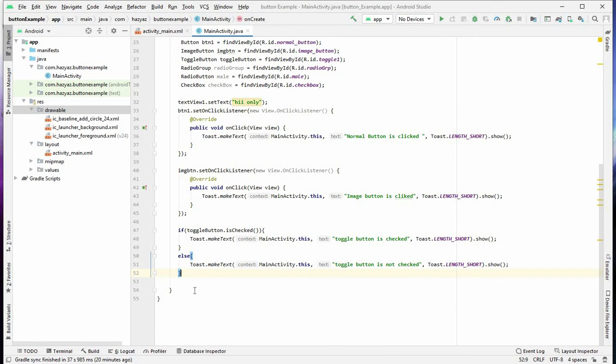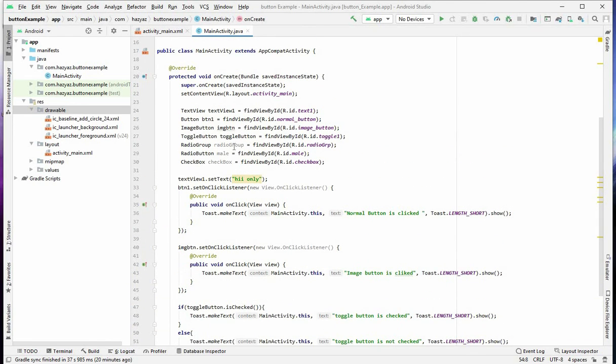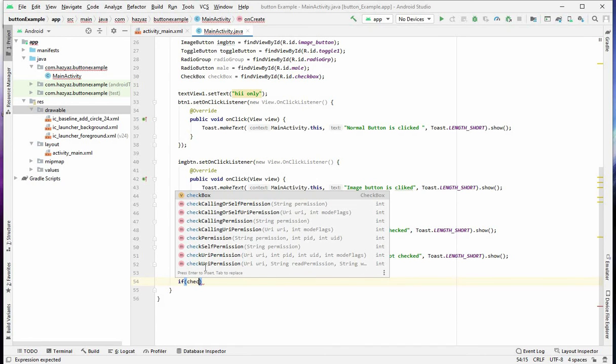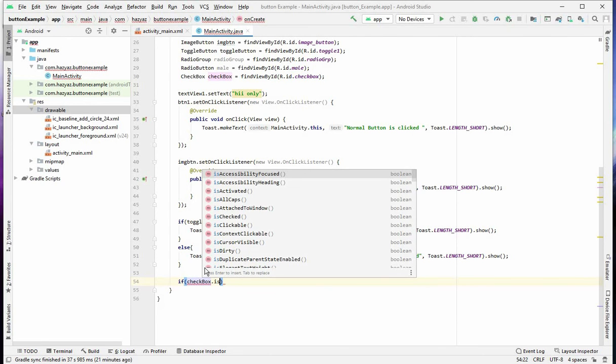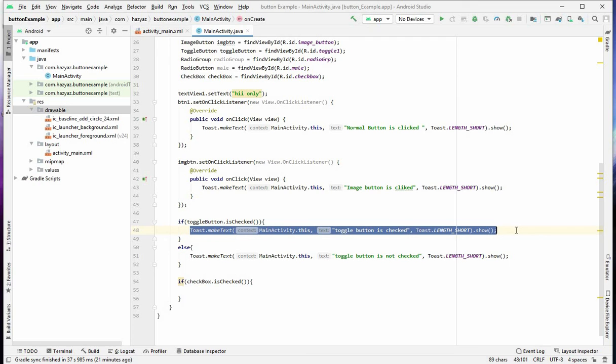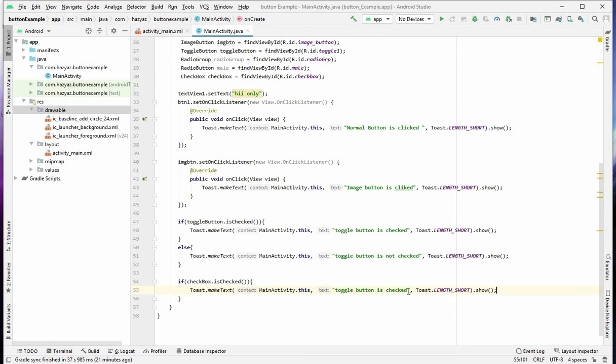We'll do the radio button later in class. Let's do the checkbox now. For checkbox, it will be the same thing. If checkbox is checked, then show a toast that checkbox is selected.